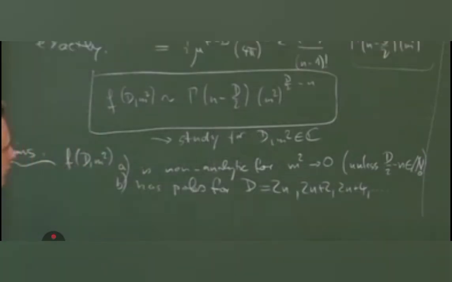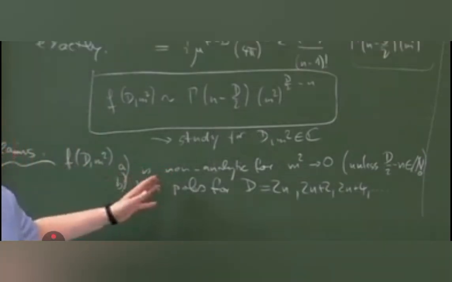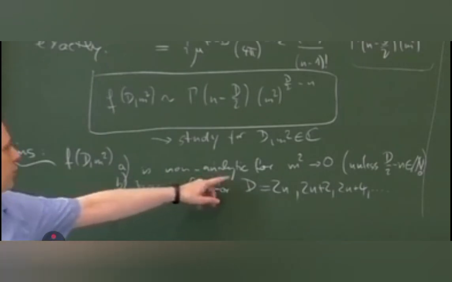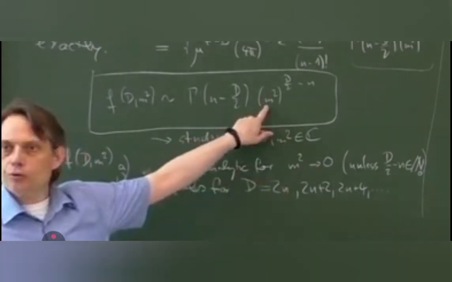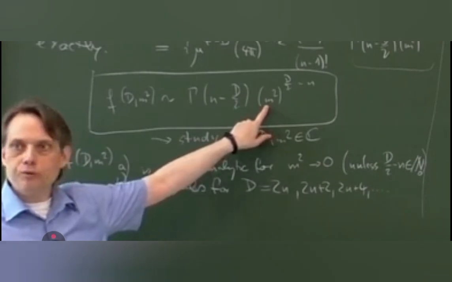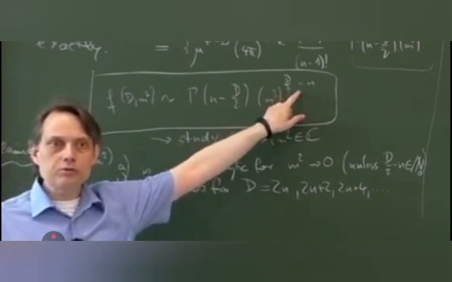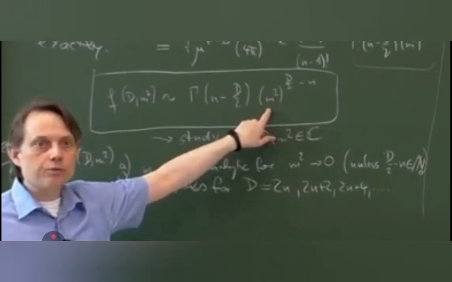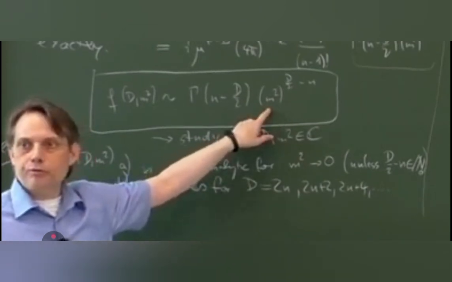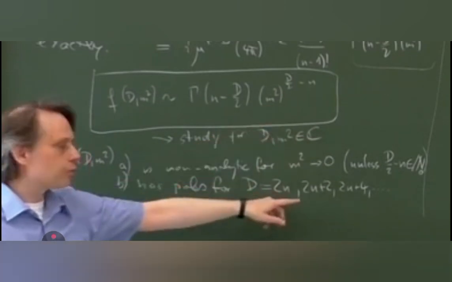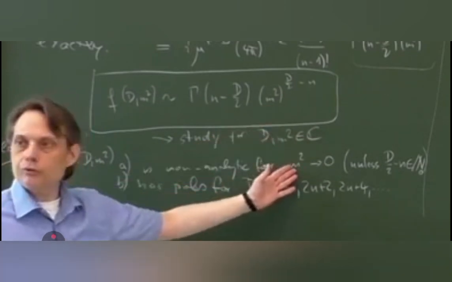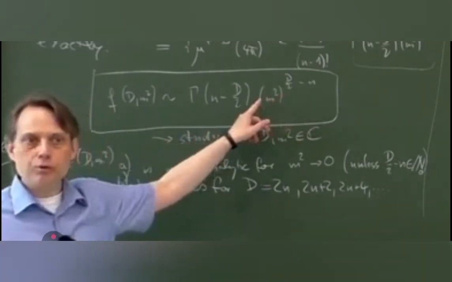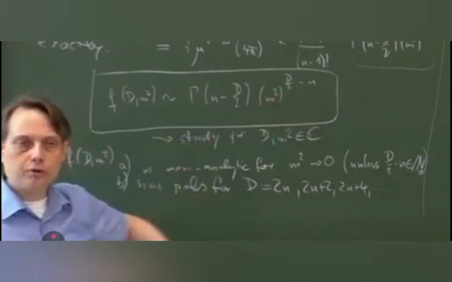And by the way, both of these properties are obvious. So we will not say much more about this because the non-analyticity is obvious. You know how such a power function behaves. If you have a non-integer power or exponent of this function, it behaves like logarithm of m square. And logarithm of m square is singular at the origin, and that explains this statement immediately. If you have an integer power, then of course it is analytic, but that is an exception.